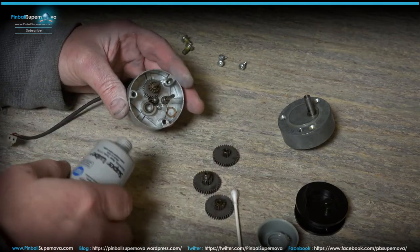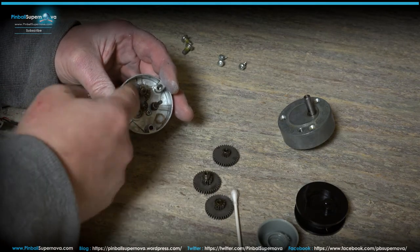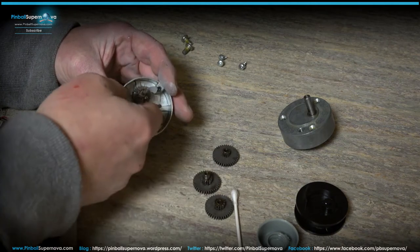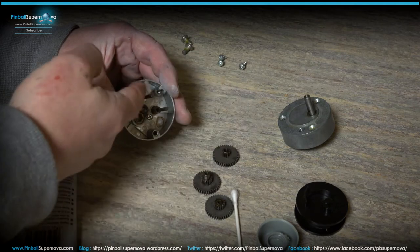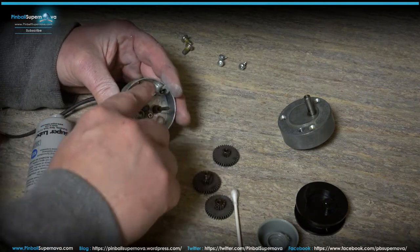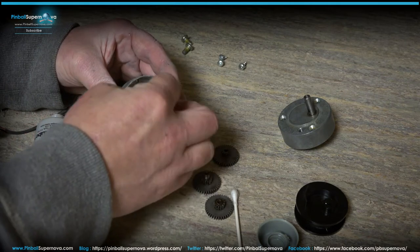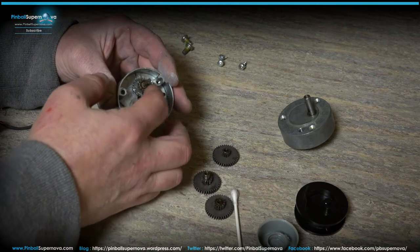So again, I'll put that in there. That's the first gear that goes in there. I'll just squirt some grease and get my finger in there and mash the grease around a little bit. You might want to put some on the shaft too. I know my arm is probably in the way as I'm doing this. So that's the first gear that you got in there.